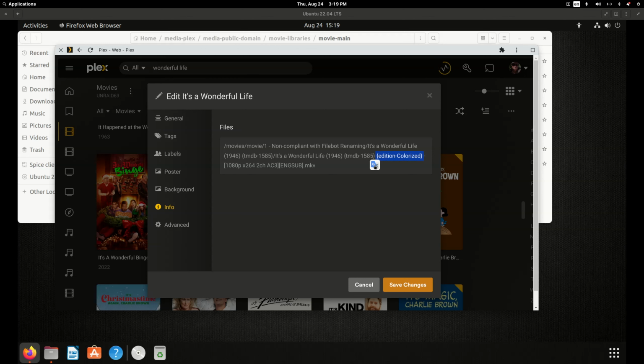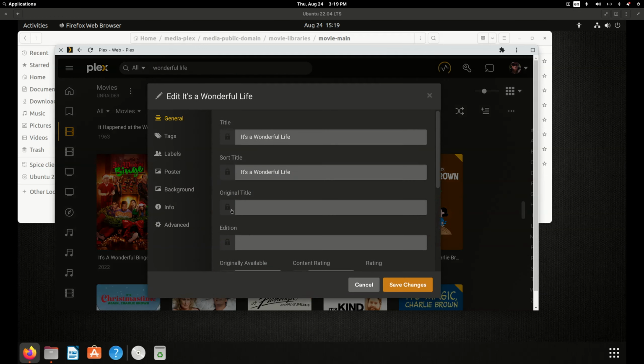And now it's in the same folder as the other version. And of course, FileBot gives me a descriptive file name that's perfectly compliant. Just by looking at the file name, I want to know the resolution, how it was encoded, the audio situation with the number of channels, the audio codec, and also whether the media has embedded English subtitles. FileBot does all that for me.